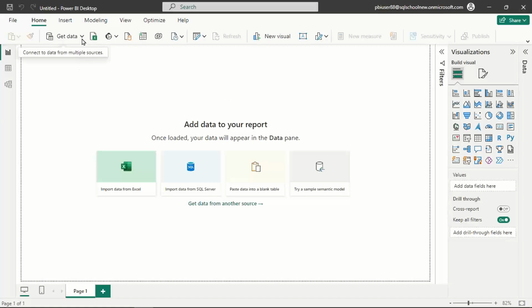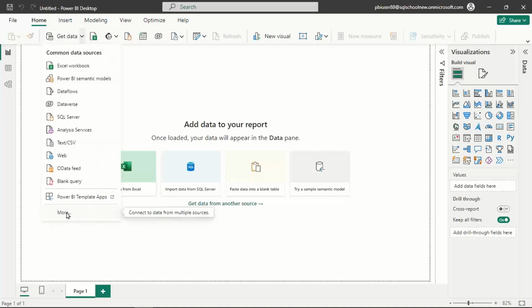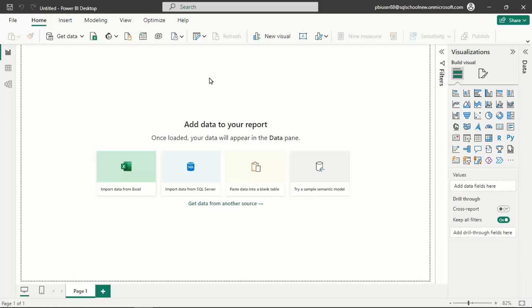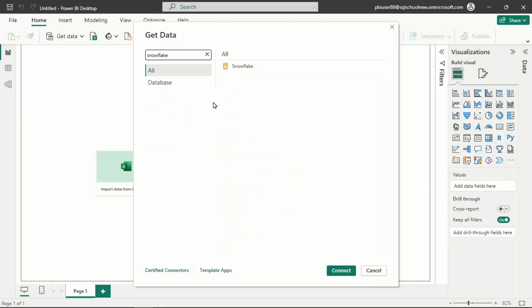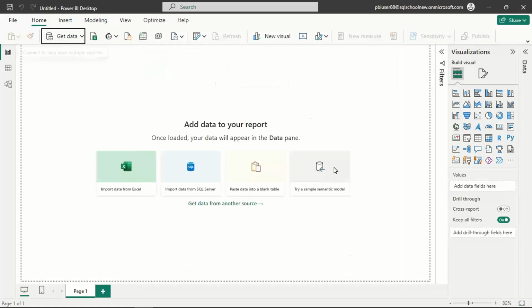Click on Get Data, More. Search Snowflake. Okay, we get our Snowflake here. Click on Connect.